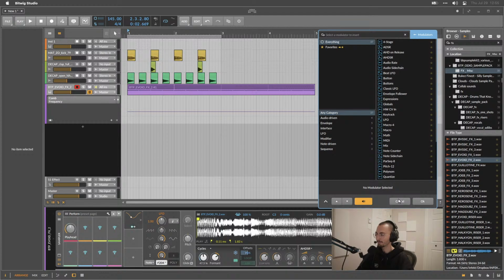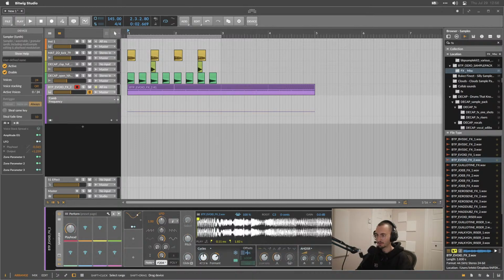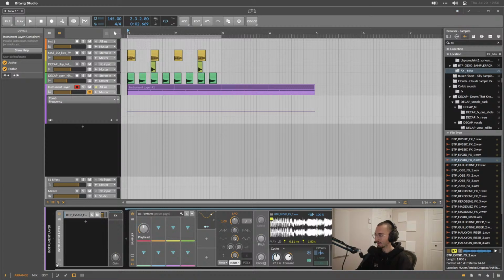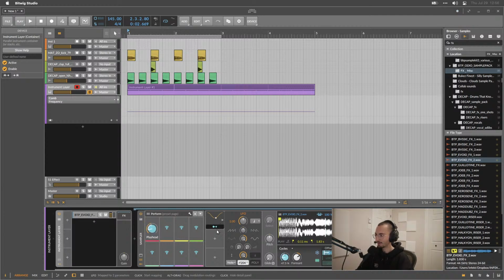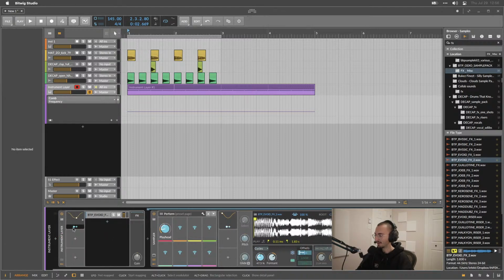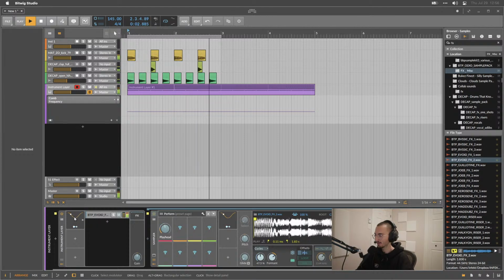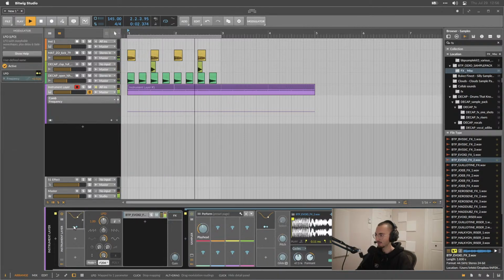So question, what if I want this LFO on here now? Guess it wouldn't work because it's on the device right now. But what if I group all of these together? Can I move this over? I can. And now I can link this to this. So then it basically just duplicated it, but it's cool.